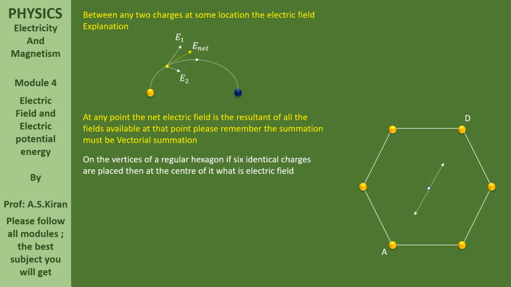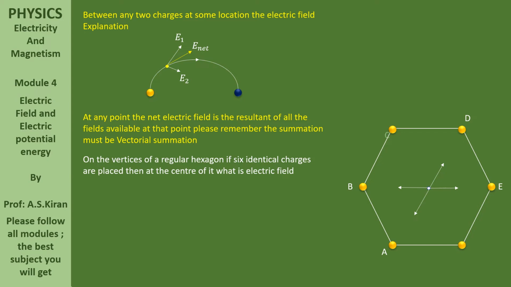So these two fields, they do get cancelled. Of course, we will check it out in the calculation. Now, similarly, consider B charge. With respect to B, away from B, at center, there is an electric field. Quite opposite to that B, there is E. So with respect to E, there is one more field. This pair of fields will get cancelled.